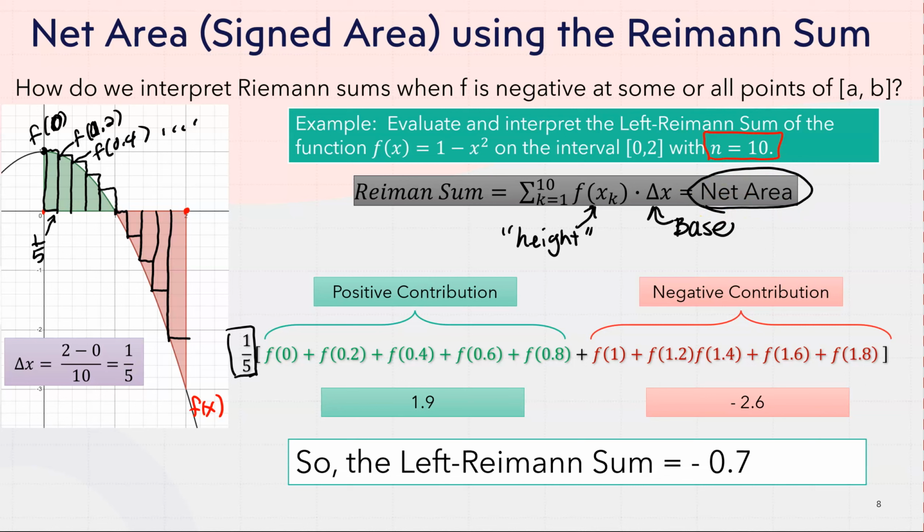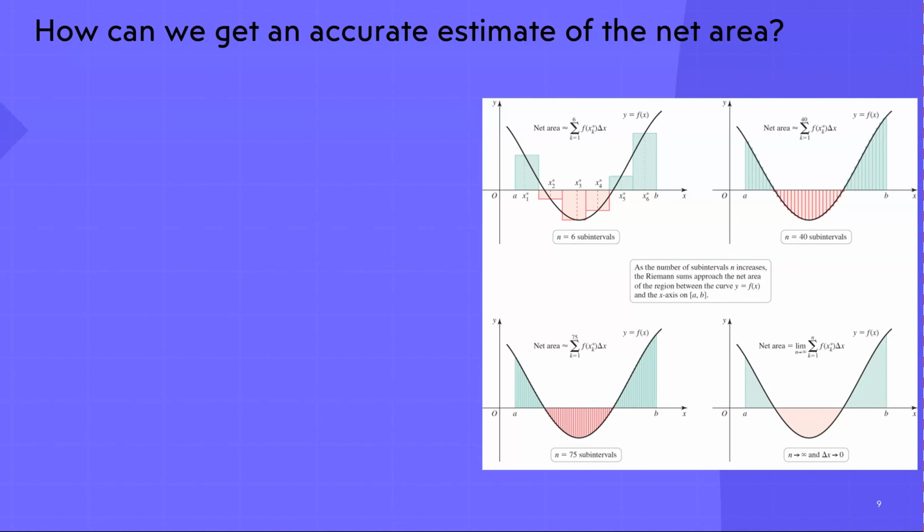Okay, so that is what we mean by net area or the Riemann sum. The Riemann sum can possibly be negative if the sum of the area is below the x-axis. So we really have to be careful of what the question is asking. Is it asking for the net area, or is it asking for the area formed by the curve? That's sort of the difference between the two.